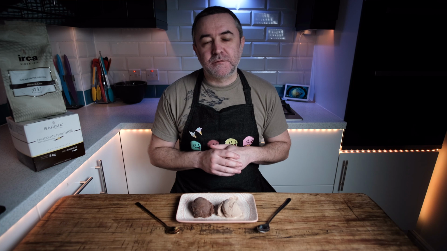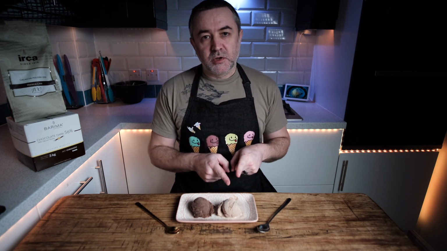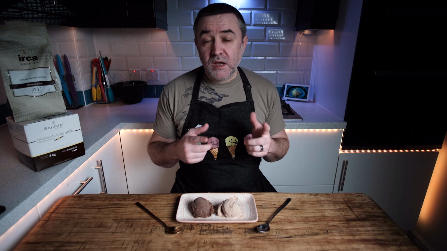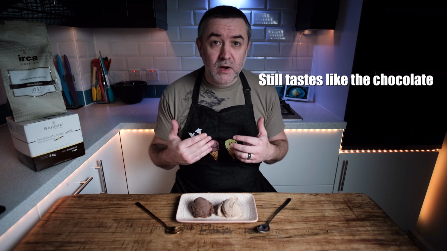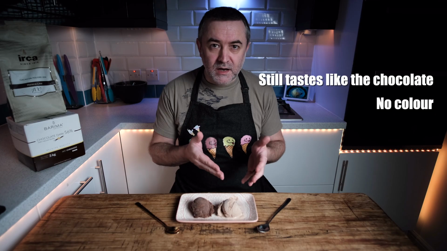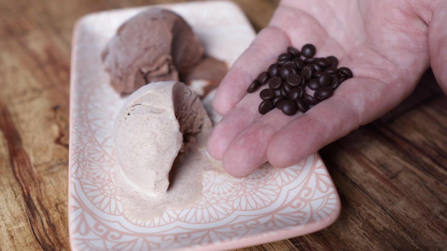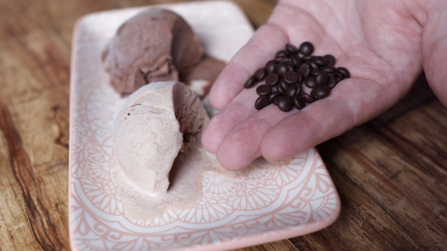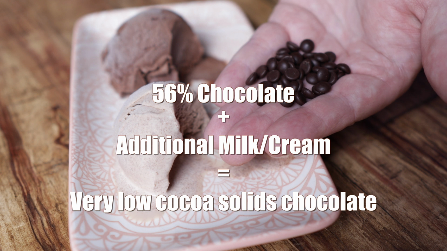Two very different ice creams. Now, interestingly, this one, which is the physical chocolate, this 56% chocolate, has the flavour of the chocolate itself come through, and it does come through reasonably well, but you've also got basically no colour. As you can see, the colour of the physical chocolate has just completely gone. That's because you've melted the chocolate, the dairy has overtaken it, and essentially that's all they do when they create milk chocolate. They take a darker chocolate and add more milk to it. That's what you do when you create chocolate.